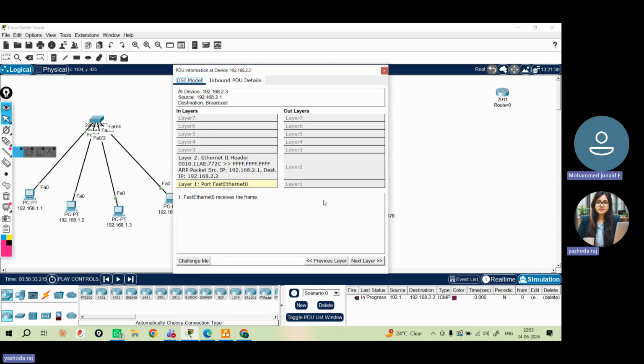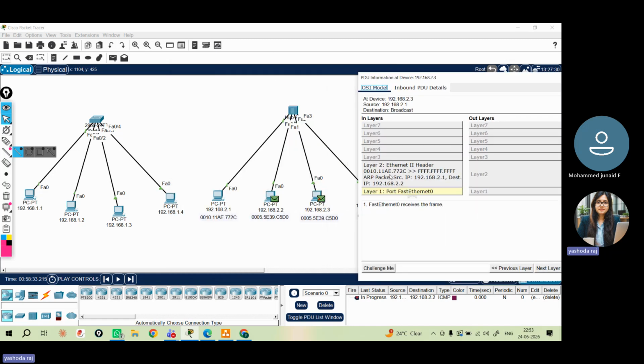Right? Open this. The frame is received. Here, what it is showing in layer 2: Ethernet II header, this machine's source MAC, but the destination MAC is unknown.